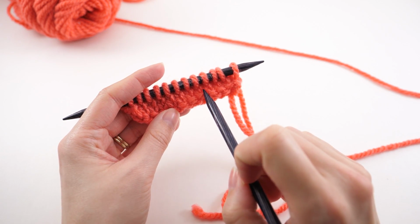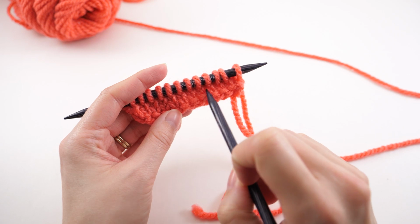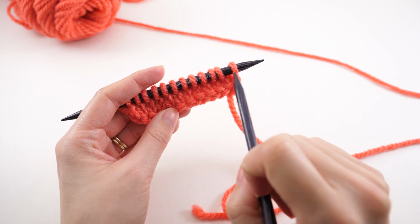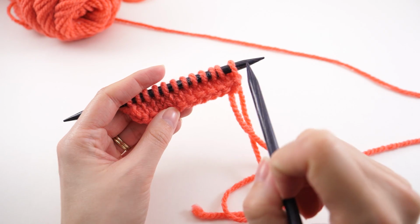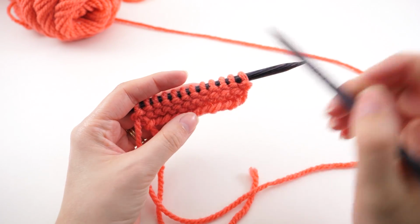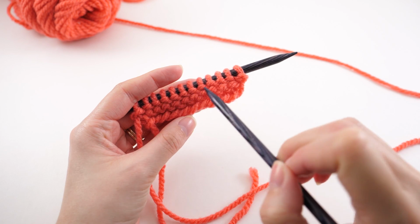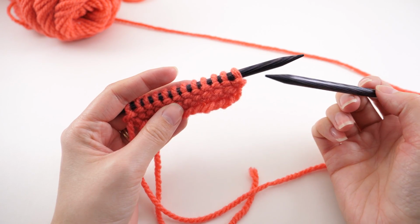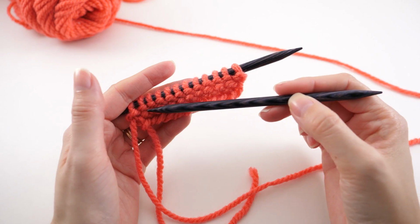Also, another visual cue for you is whenever you're looking at this nice, pretty braided right side, that's your cue that that is a knit row. You're just going to knit every single stitch. And then when you get to the point where you're looking at the work from this angle, where you have the nice bumpy texture, this is the wrong side of the work, or the back, and you're always going to purl when you see this.